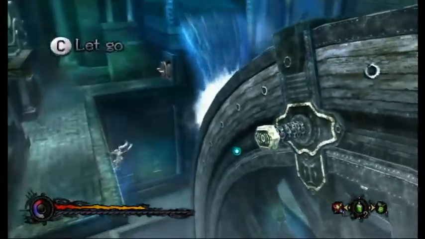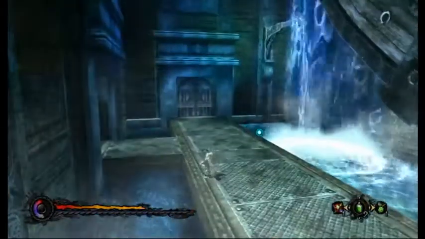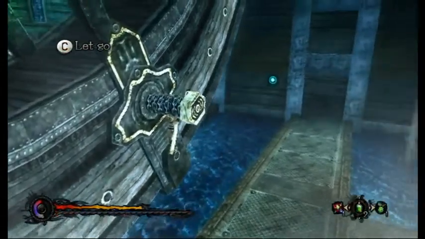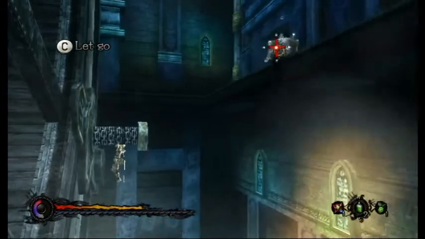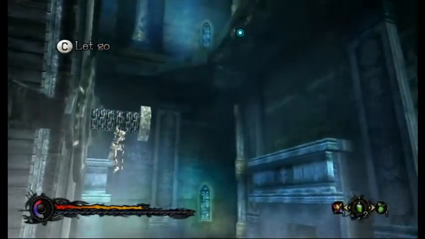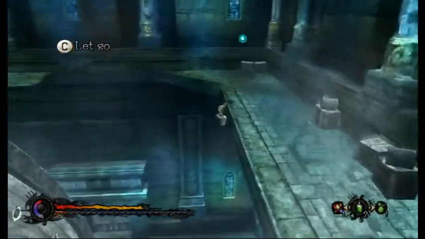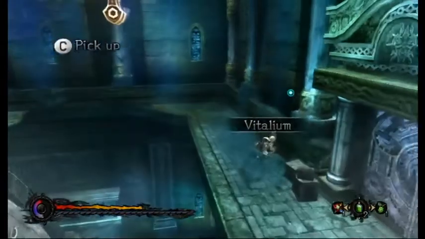Okay, so the idea here is that you can use these handles. Ouch, okay, it's fine. To reach higher floors. You can just grab them with your chain and just hang like that. And there should be a place where I can hang to over here. There it is. Whoa, barely grabbed it. For one second I thought I wasn't going to grab it.